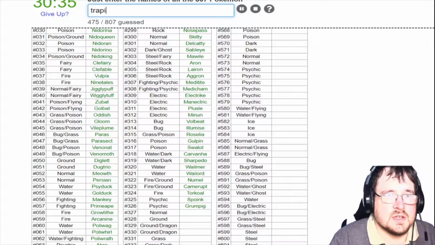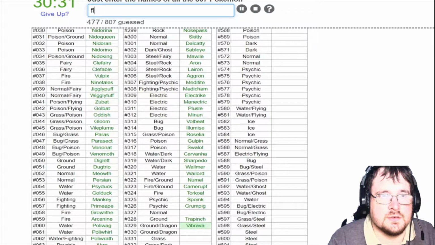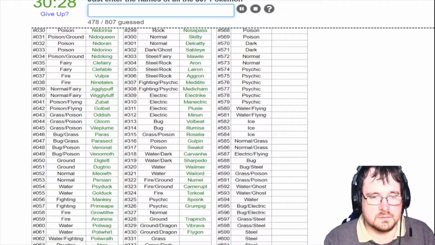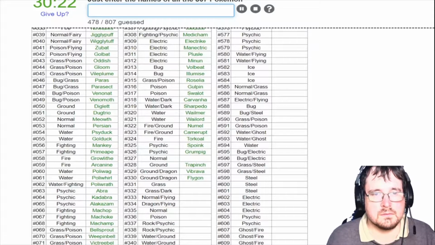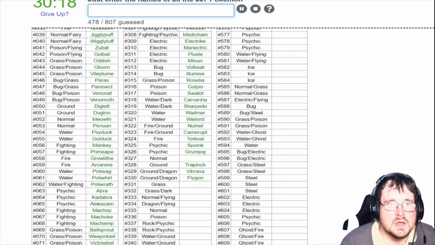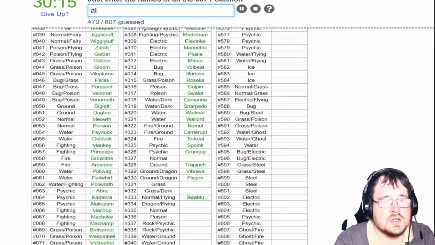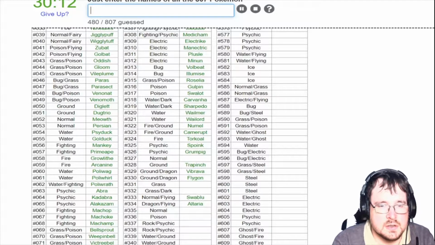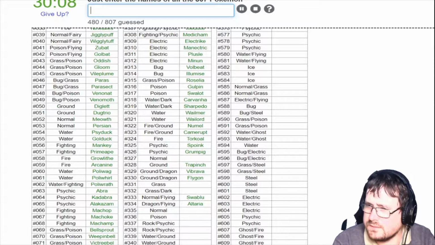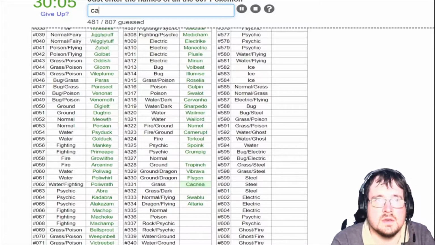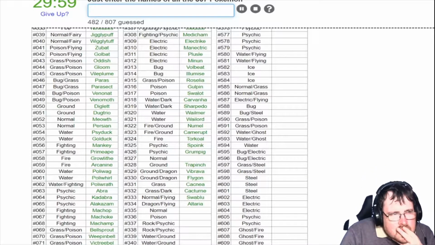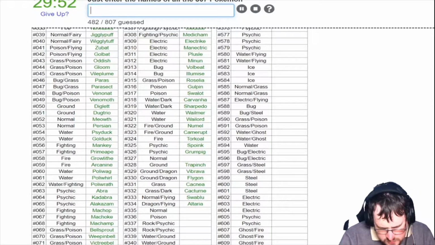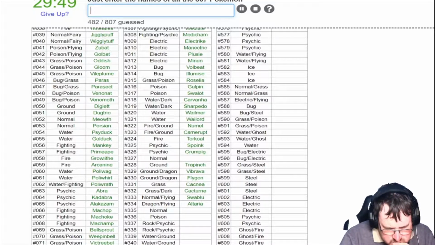There's a normal type I'm missing. The ones after it, that's Trapinch, Vibrava, and Flygon. What am I missing? Normal flying into dragon flying. That's Swablu into Altaria. Grass into grass and dark. Oh, Cacnea, Cacturne. What's the normal type there, though? So it's going up north towards Fallarbor Town. That's where the ash is. Ah, Spinda.